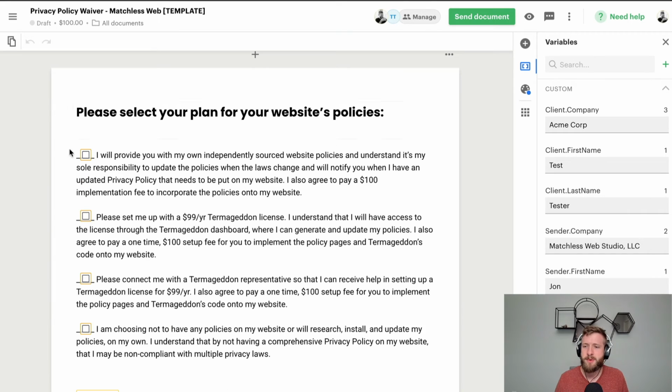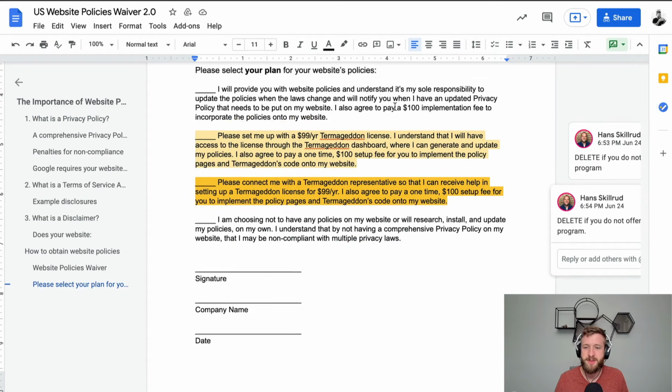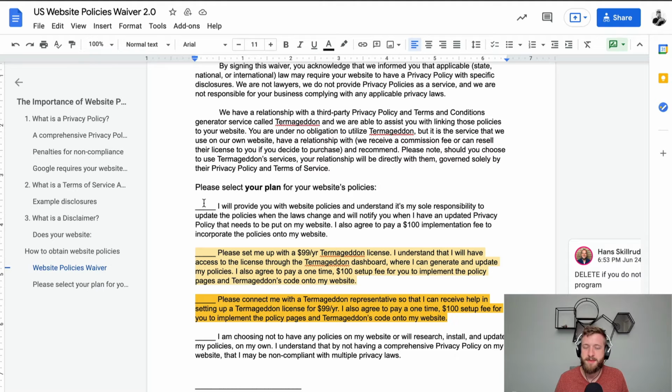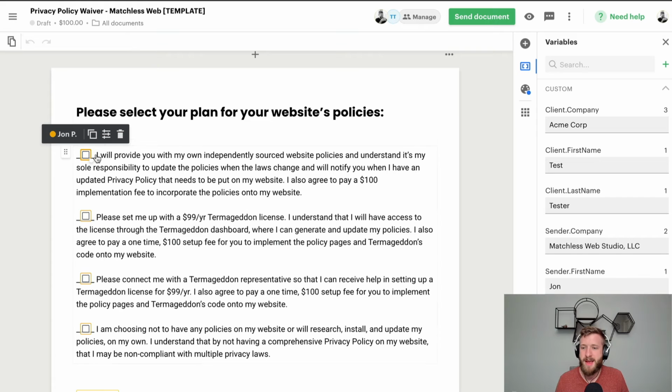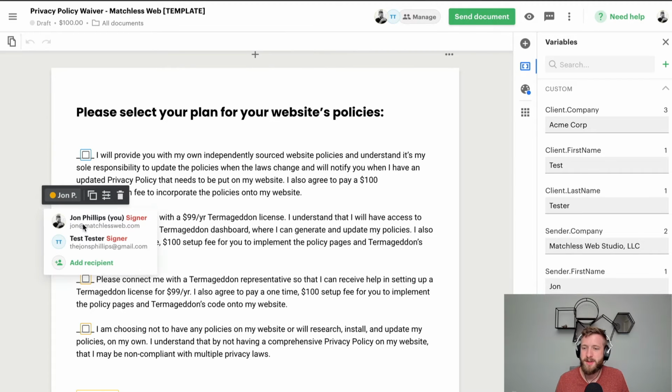And down here, this is where we can have some assigned checkboxes. These are the same checkboxes as in this version of the document. Maybe if this were converted into a PDF, a client could, maybe with the Adobe PDF reader, make this editable and then drop in a checkbox somewhere. But with PandaDoc, you can just have these checkboxes assigned to a user role. And so I can say, hey, all these need to be assigned to tester. They were assigned to me, so they kind of had that color indicator for me.